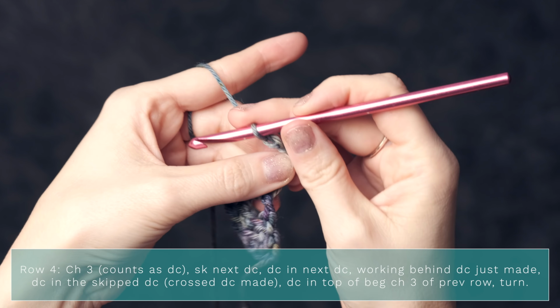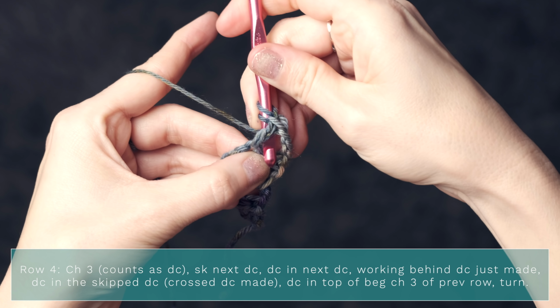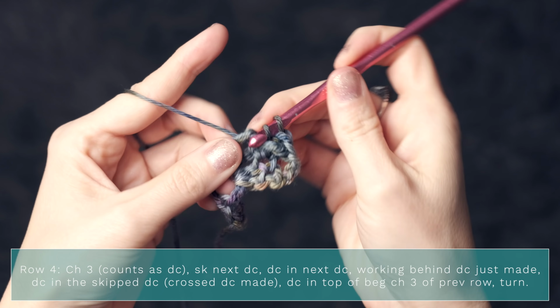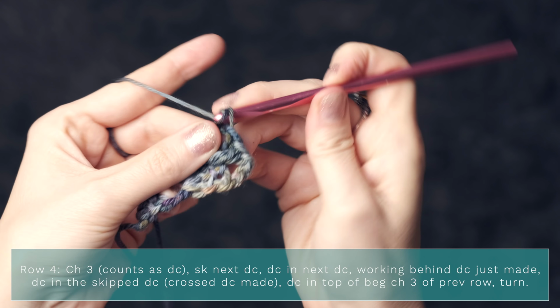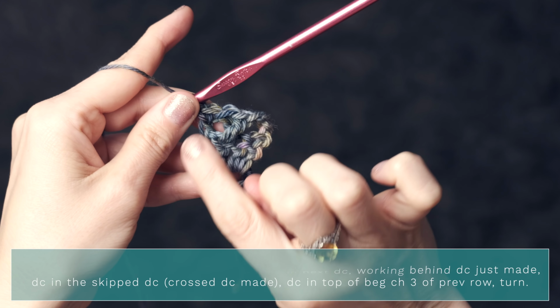Then we're going to do a little crossed stitch. So we're going to be working into this double crochet that we skipped. So go ahead and double crochet, reaching behind the double crochet you just worked, and work a double crochet into that skipped stitch. So you can see how it crisscrosses those little stitches. And then work a double crochet into that final chain 3. So you should have 1, 2, 3, 4 double crochets.